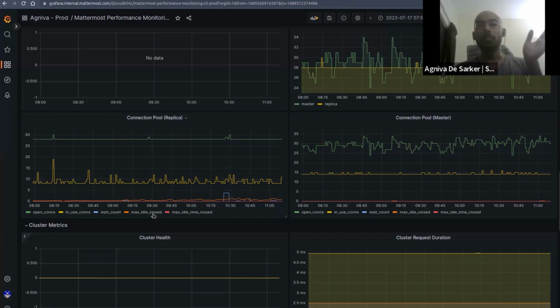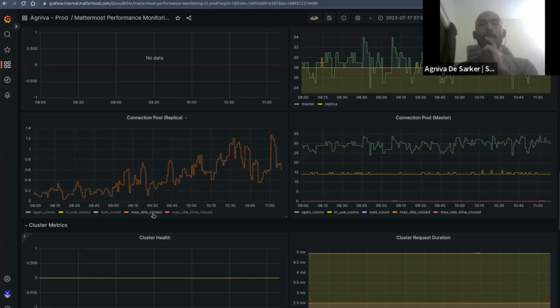There are also other metrics like max idle closed. This indicates the number of times a connection has been closed due to the max idle cons limit. This also should not be very high. If this is very high, that means your max idle is too low. If your workload is using, let's say, 50 connections, but you are allowing only 10 connections to be idle, then you would need to increase your max idle to 50.